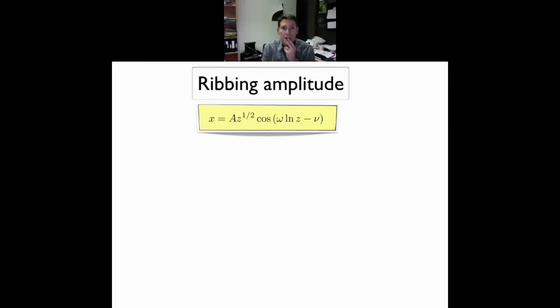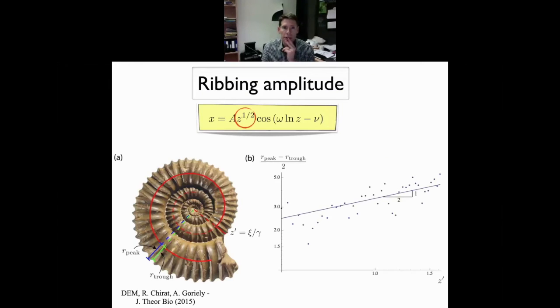We can take that a little bit further. So two things to observe. This was my exact solution. The ribbing amplitude has this Z to the 1/2. What that means is that I expect the amplitude to grow as the square root of the arc length of the center line. And we can measure all of that on the shell. So I take these shell images, I measure an amplitude by taking these radial lines and taking the difference from peak to valley. Then I plot that amplitude as a function of arc length. If I plot that on a log-log plot, I get these scattered dots, but they are quite closely following this line, which has a slope of 1/2. And 1/2 is what we expected from the linearization of the model.